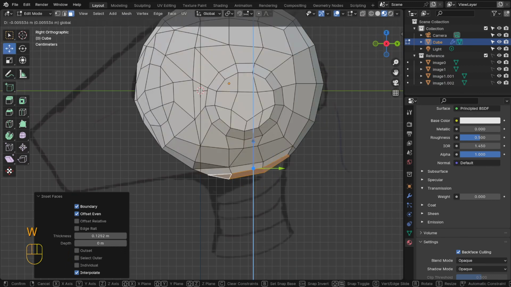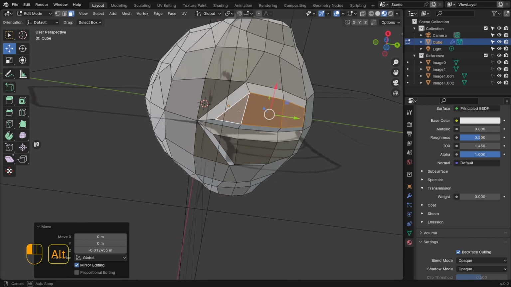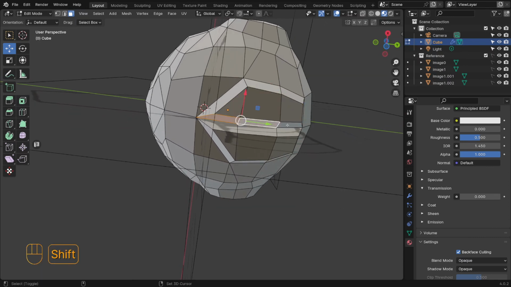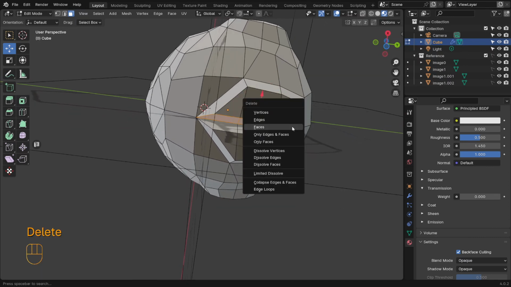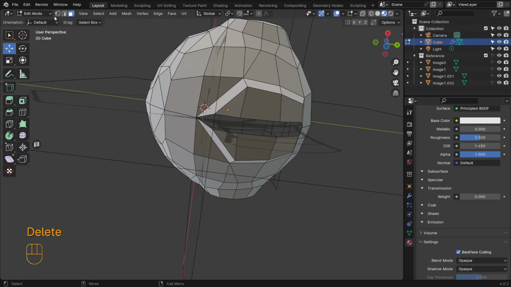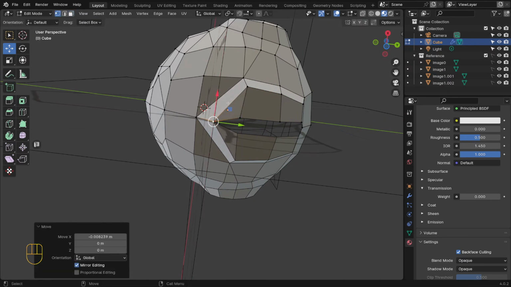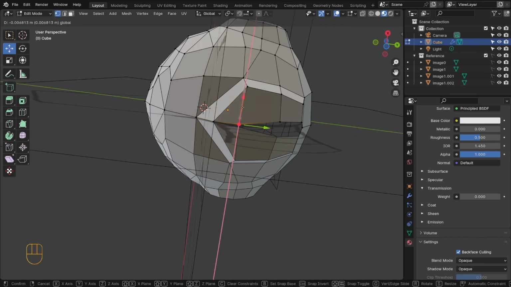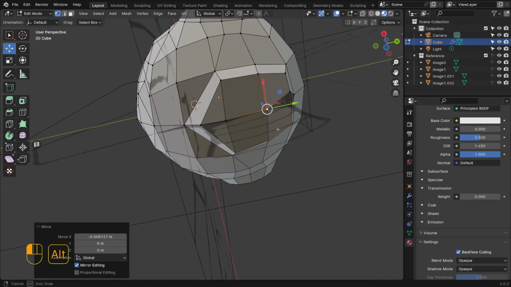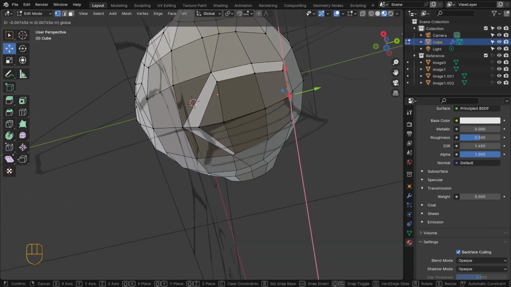So let's pull down like that. We're going to delete these and then pull these points back to the center. So there's no hole there.